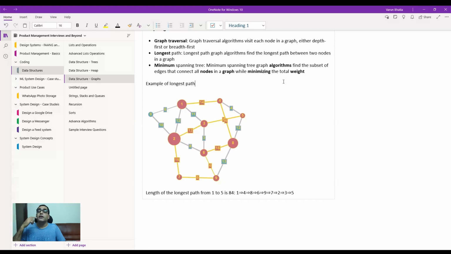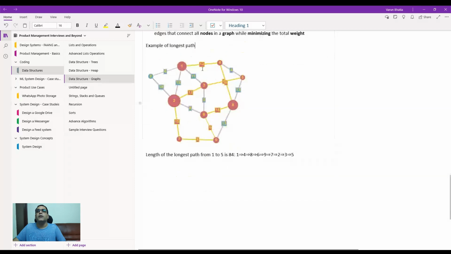the delivery can cover the maximum number of areas, right? If it is the shortest path, then time becomes important. Let's say you assign weights as your time, then you can request the algorithm to give you the shortest path, which will lead to the least amount of time to deliver a particular cargo item. The longest path, as I mentioned, could be used to establish where I should locate the warehouses, given my city structure, right?